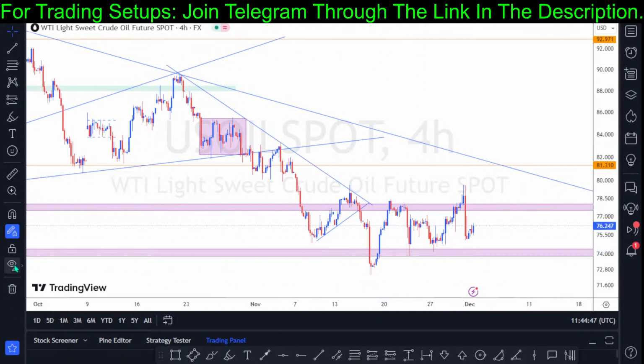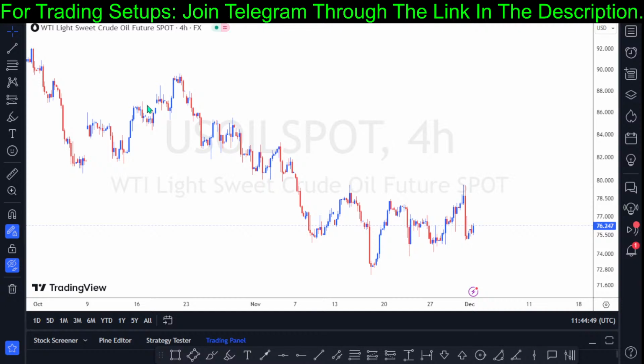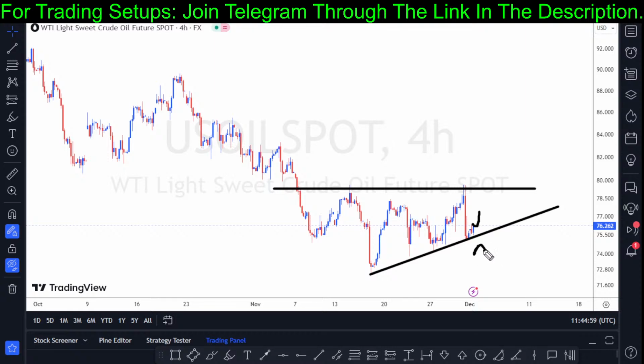So let's clear this off. Based on what I have right here, I have the resistance structural formation right here, and I have the trend line right here. So you can see that. If price can gravitate all the way up, price could have a support swing right here, and then gravitate all the way up and break out, make a test, and then go up to the uptrend on US oil. So these are what I have on US oil.